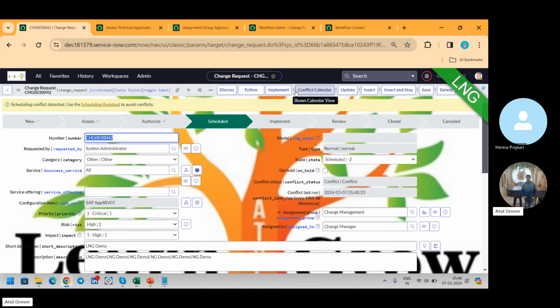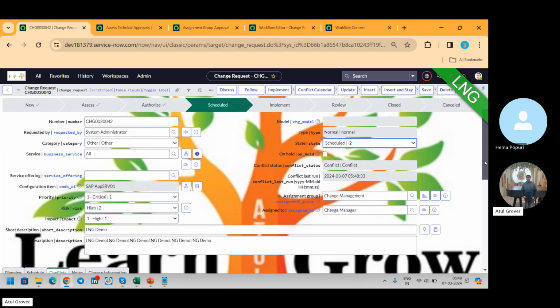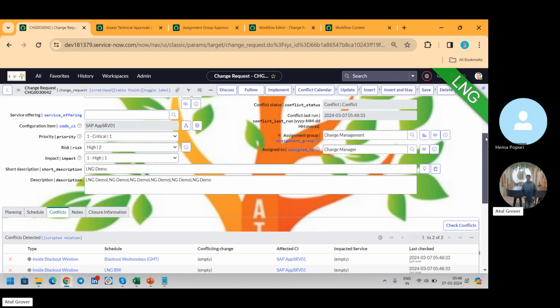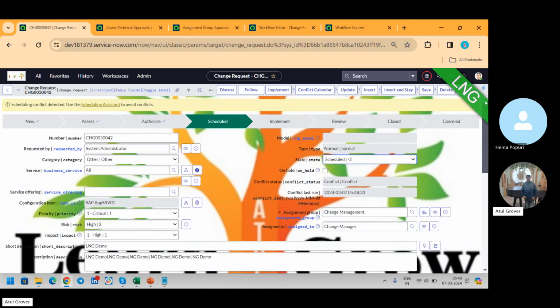अरे यार, ये ना, it's like a bug something. Practically, if I say, it's kind of a bug. It should go to the assess state again, but it is bypassing everything and going to the schedule state. It is actually a bug. Sometimes it happens. Not sure why and how. It's a very practical scenario I already faced. So now what we'll do to complete our life cycle, we'll go and copy this change.